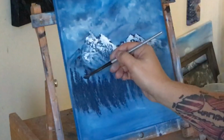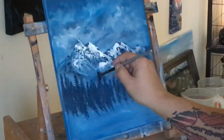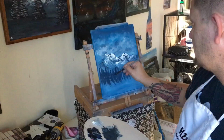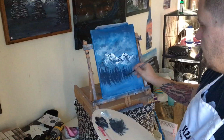Just like that, just so that this guy stands out a little bit from the rest of them, so you can tell it's a pine tree back there. All right, just the top, you don't have to make it real detailed. Just so he stands out as one of the big papa trees out there in the forest. All right, maybe do one over here. Just a nice, messy little tree shape, because all this stuff underneath we're gonna smush down anyway, right?